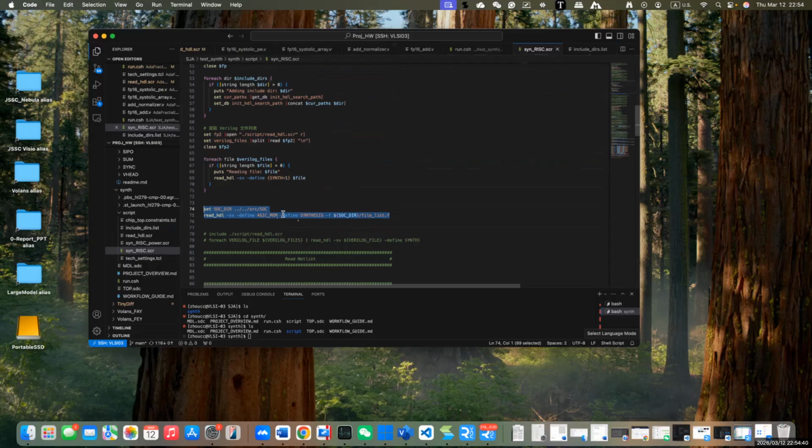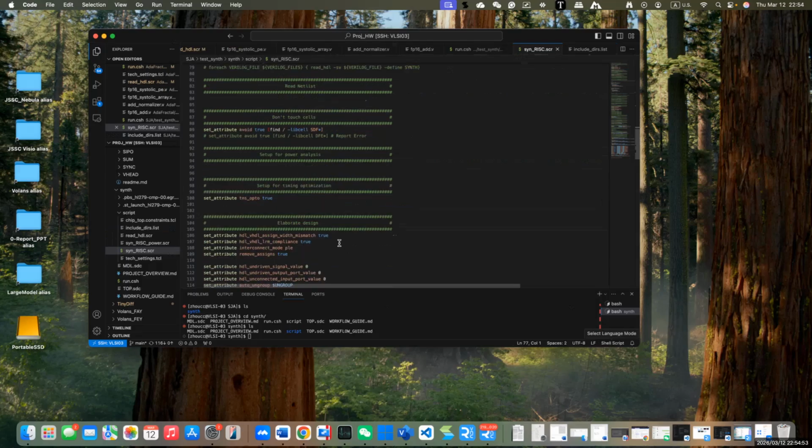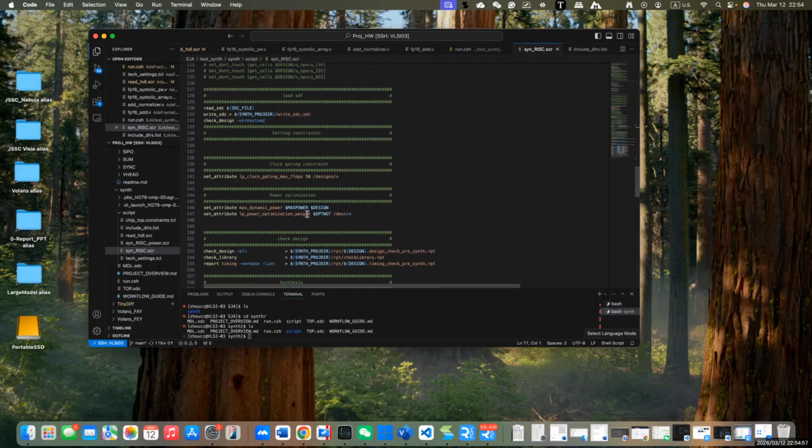It's from the previous one, a very large project, so it has another file list. I think we will leave the following lines default.